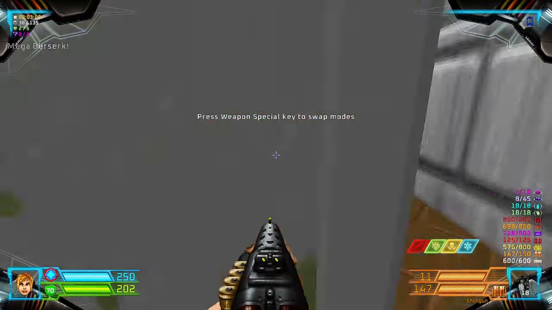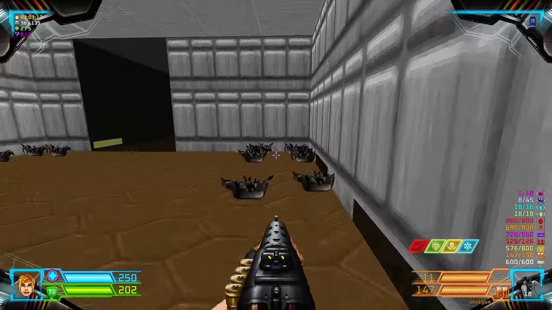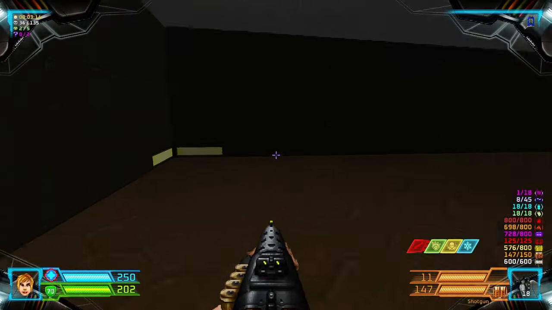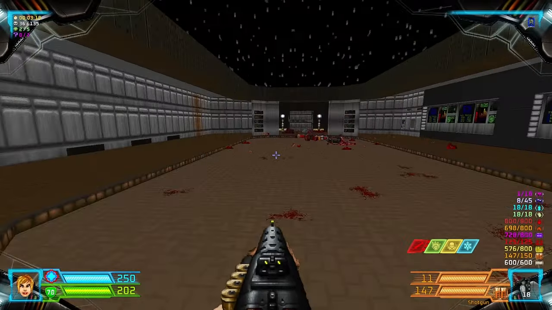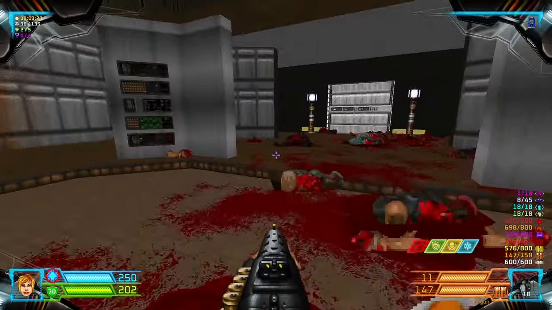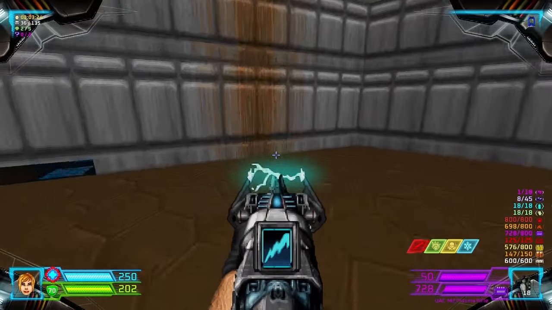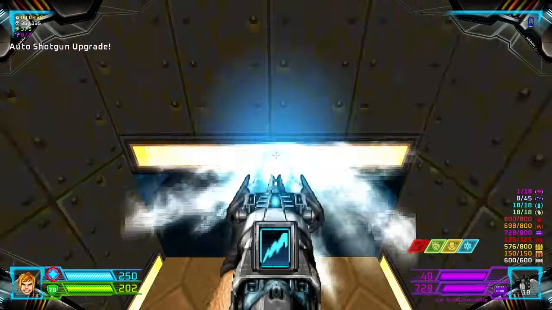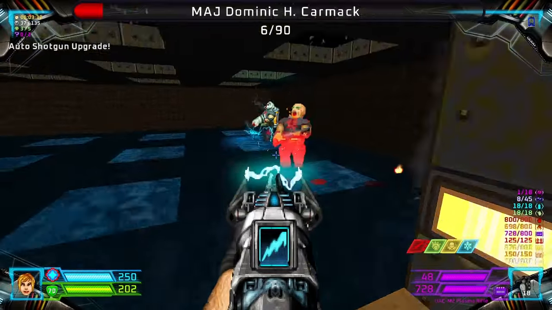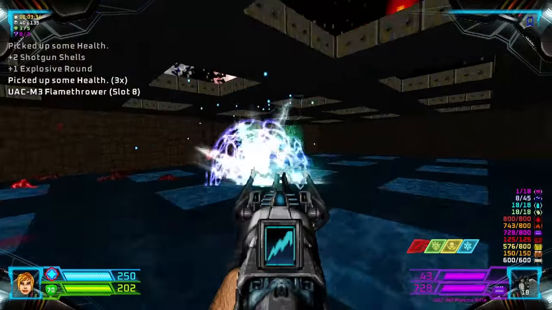And over here is the Mega Berserk. Mega Berserk is 200 HP. It will boost your health to 200 HP. And let's head into the sewer level. So yeah, open this and grab this. And watch out for that.